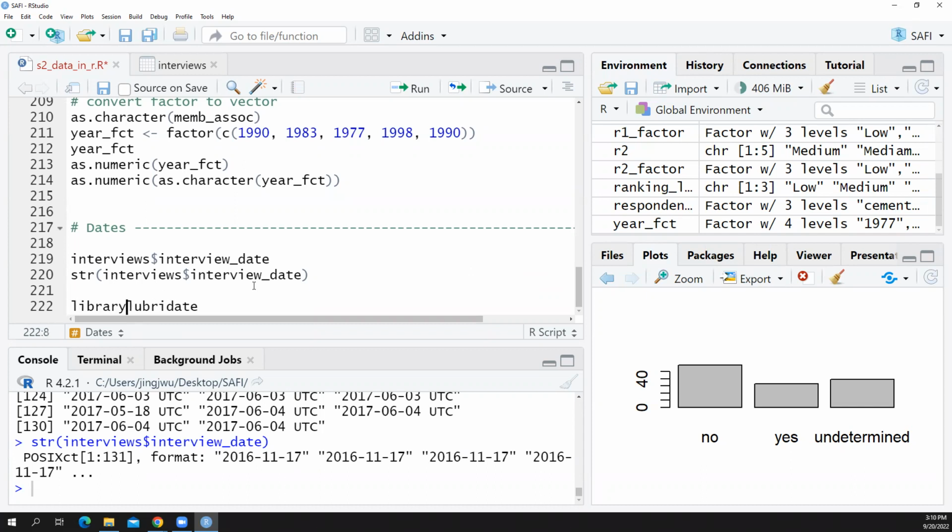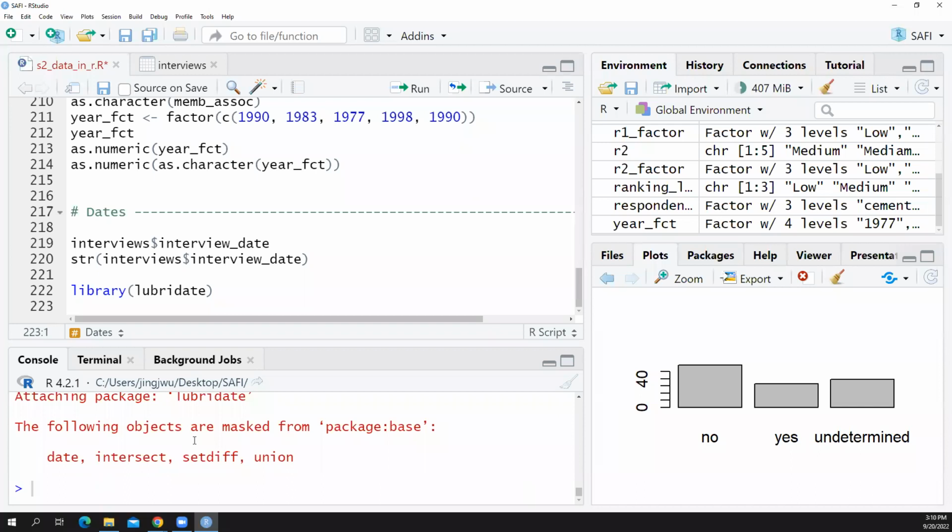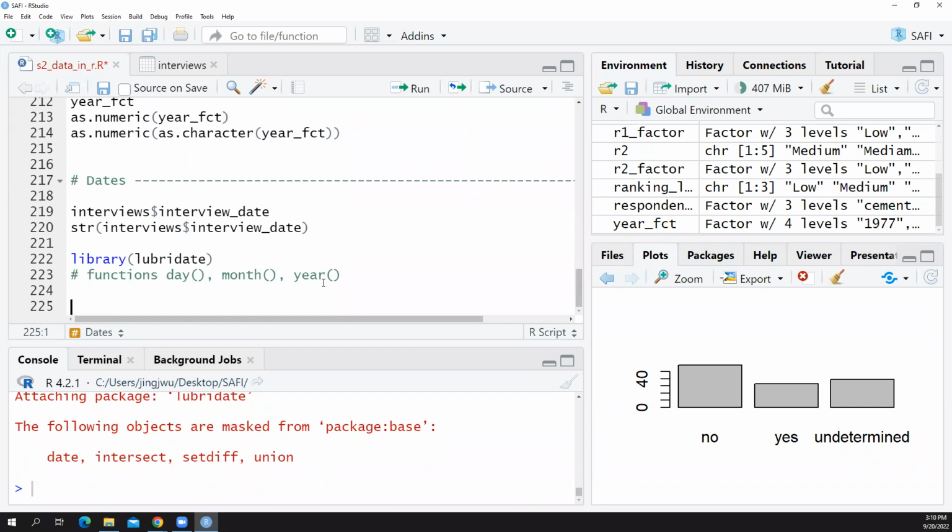So if we want to use it, we need to use the function library to load lubridate. To extract the day, month, and year information, we will use the functions day, month, and year.